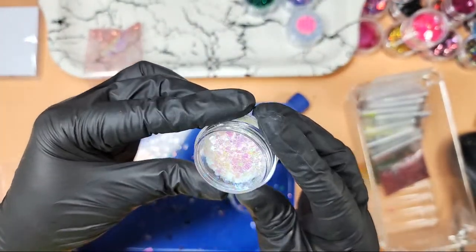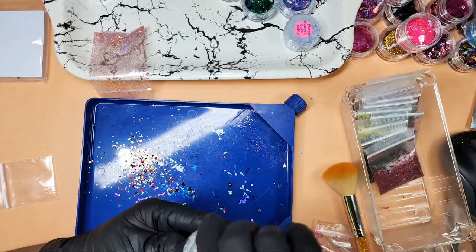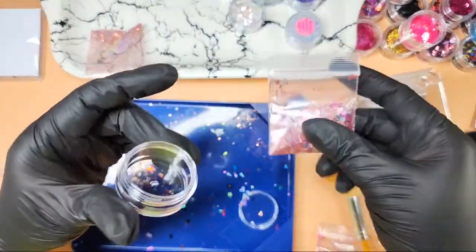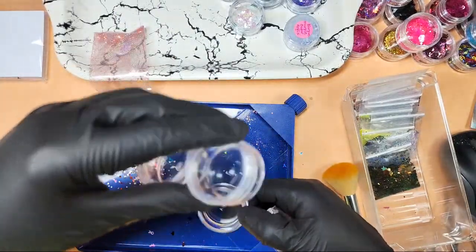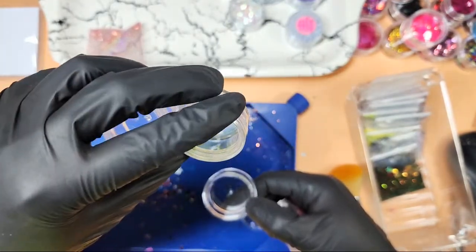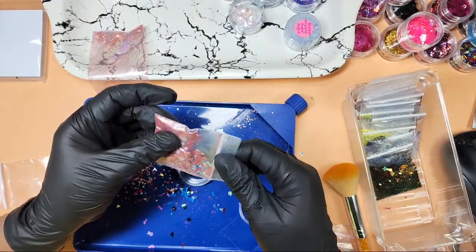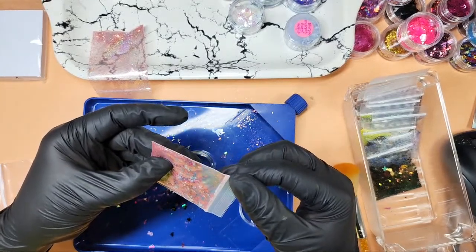This is the same with those huge hexies. Oh, these jars, by the way, I got these from Amazon as well. Should have been part of the haul, but I have no patience, so I took them out of the packaging the second I got them. So I ordered 200. You can order a pack of 100 for $19.99, so I just ordered 200. So hopefully they'll last me a little while. Probably not.